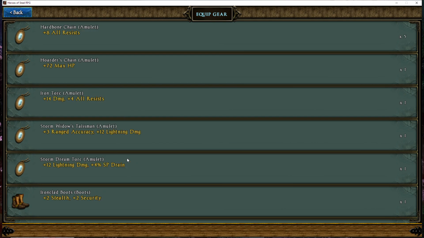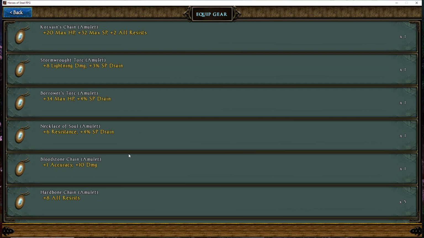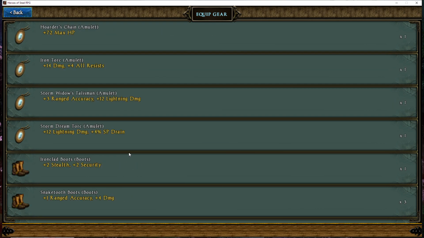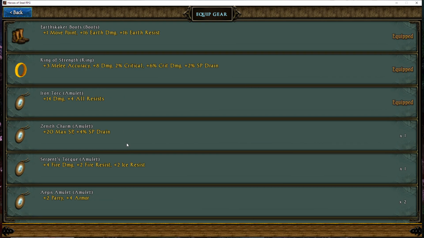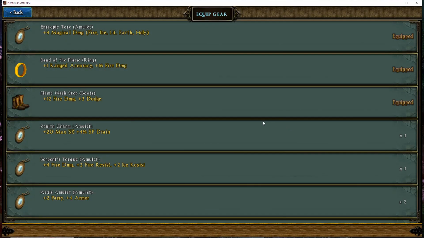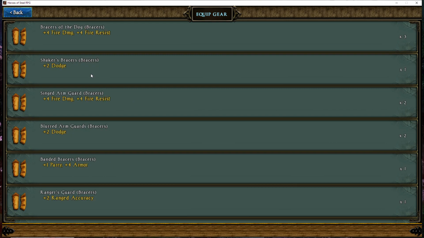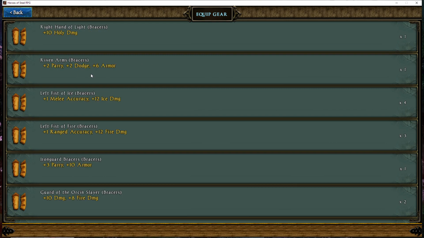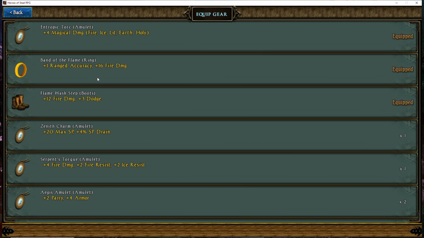Storm Widow's Talisman is good too. Of lightning damage. Don't tell me no one can use that. We could lose one spell accuracy in order to gain 3% critical and 5 damage. So we'd be losing 11 damage and accuracy for potential critical.